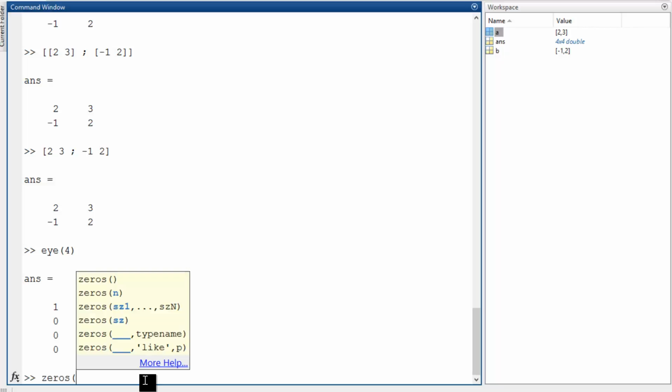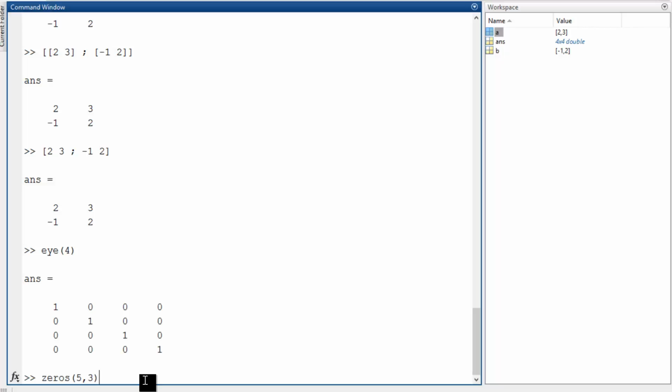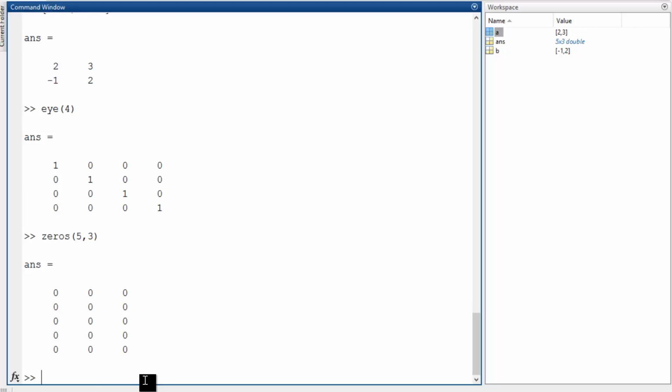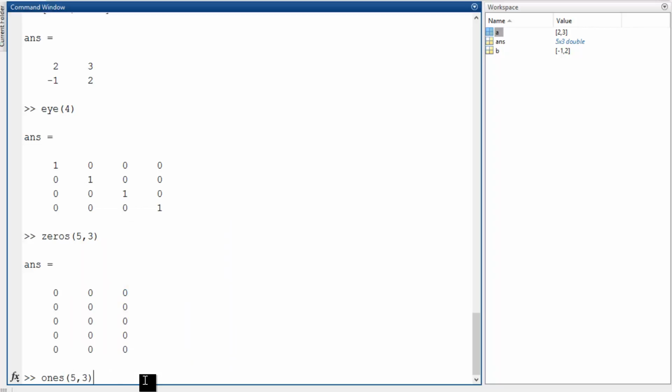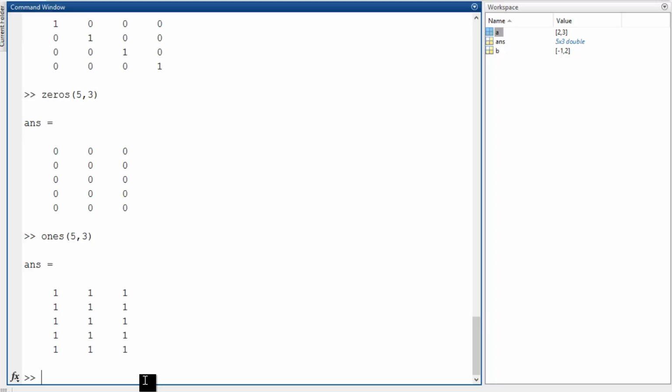So if you do zeros, for example, then you can create an arbitrary matrix, let's say 5 by 3. It'll give you a matrix with 5 rows and 3 columns filled with zeros. Or you can do a matrix filled with ones. Let's say 5 by 3. Create a matrix 5 by 3 where every element is 1.